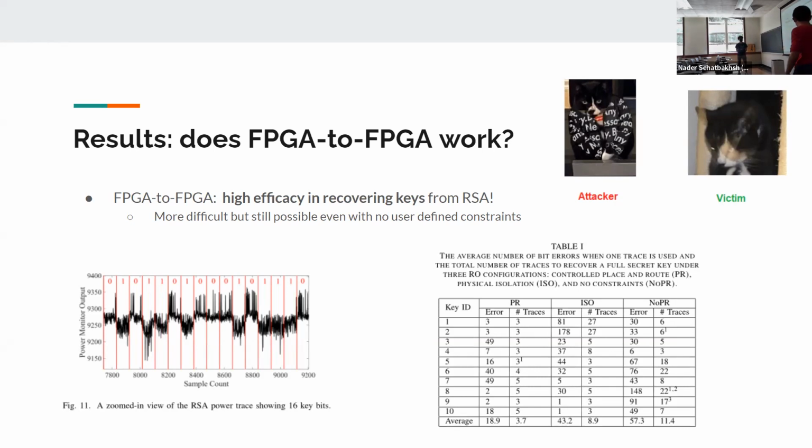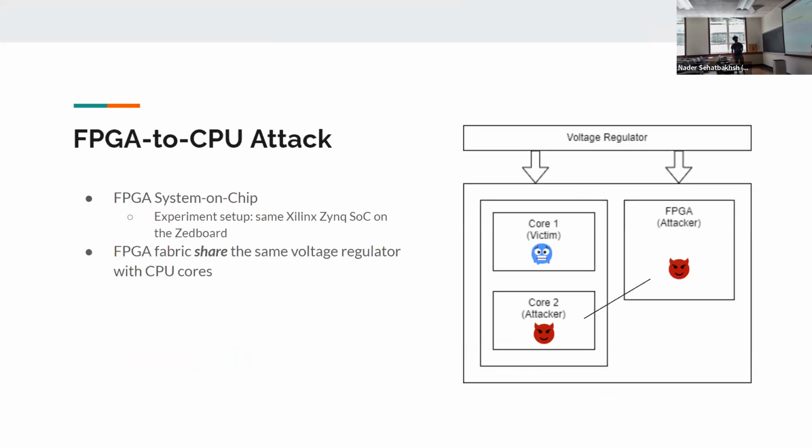Within these columns, you can see there are errors, and those are the average number of errors for each bit of the RSA decryption key. So you can see that it's not perfect. It gets higher with the more constraints you have on the placement, but you can get around this by just replicating the monitoring system and doing a majority vote. Statistically, it'll just average it out. For example, you only need 3 to 5 traces in order to perfectly reconstruct the key. It's very simple from an attacker's perspective.